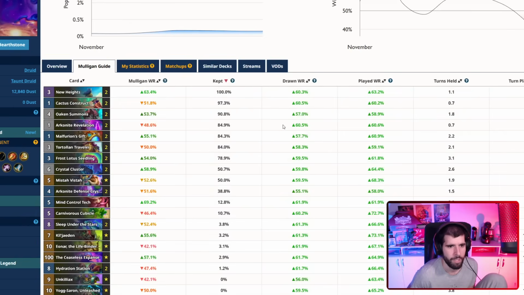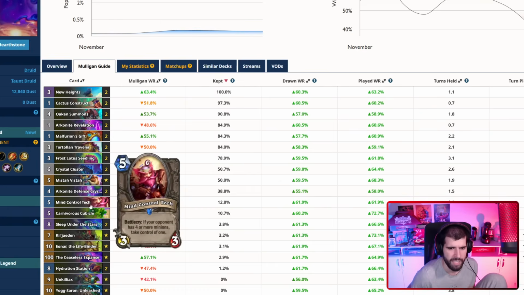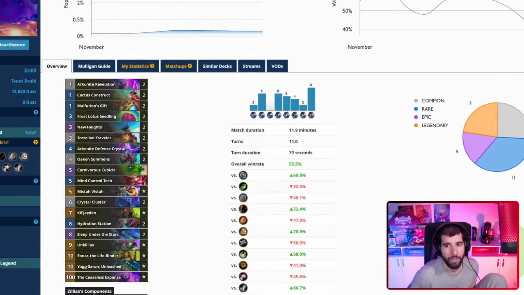As for On the Coin, pretty much a lot of the same stuff. Yeah, it's really the same deal. Here, even MC Tech is something of a consideration, but honestly, I'd never hold on to it straight up like that. All around, that's it for the deck.